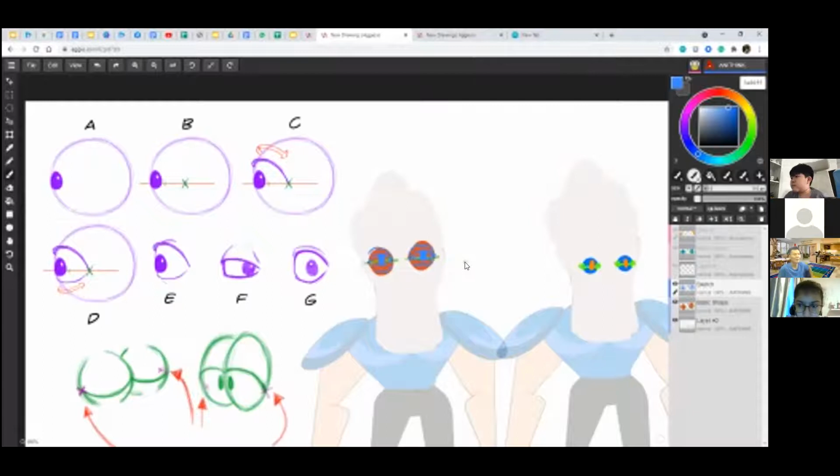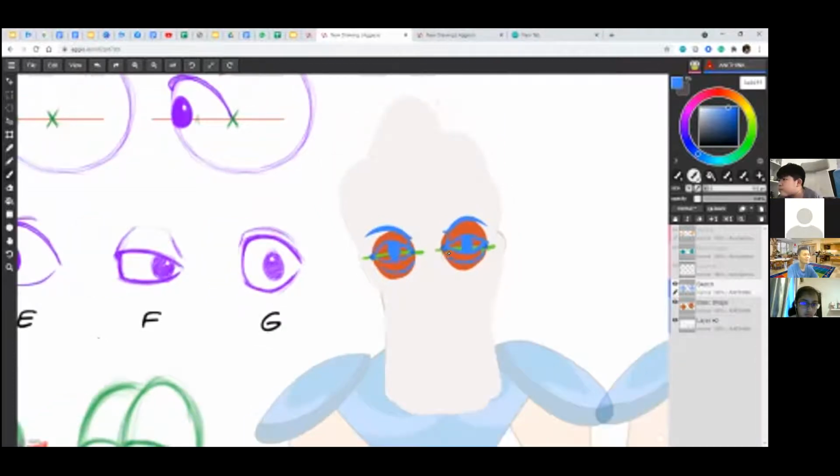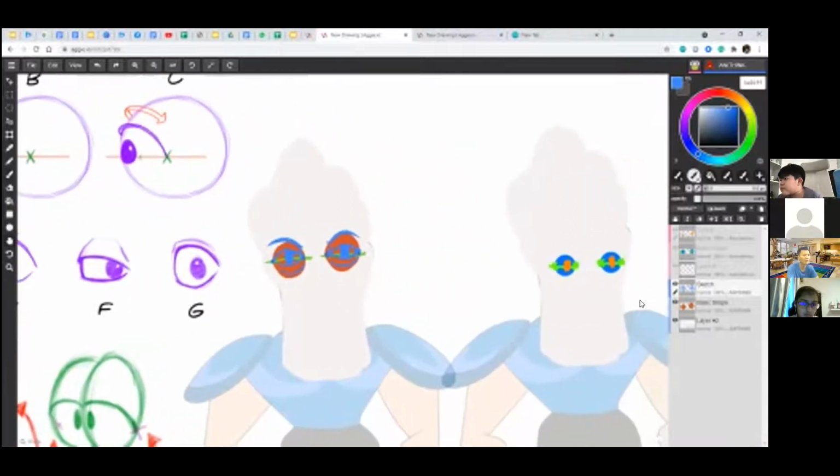Now you can add the eyelid. Okay, teacher will continue. Maybe I want to draw him. Then you can add the eyebrow now, okay? Okay, you can add the eyebrow. After the eye, then you can add the eyebrow. Okay, I can close the basic shape so you can see.